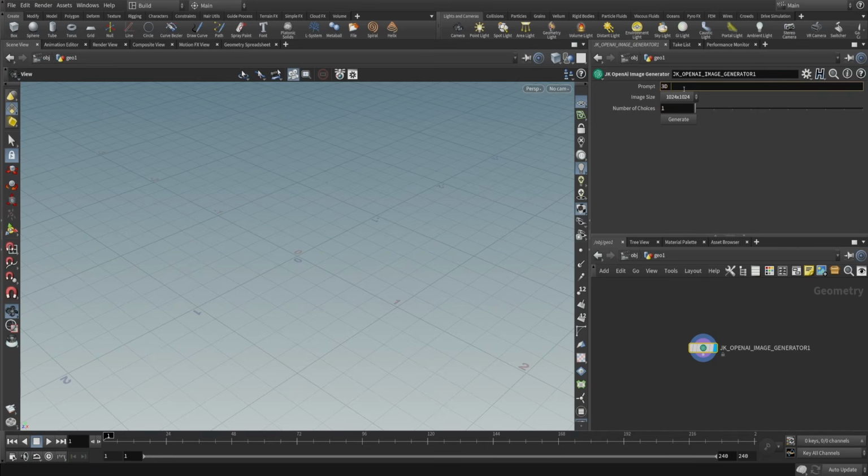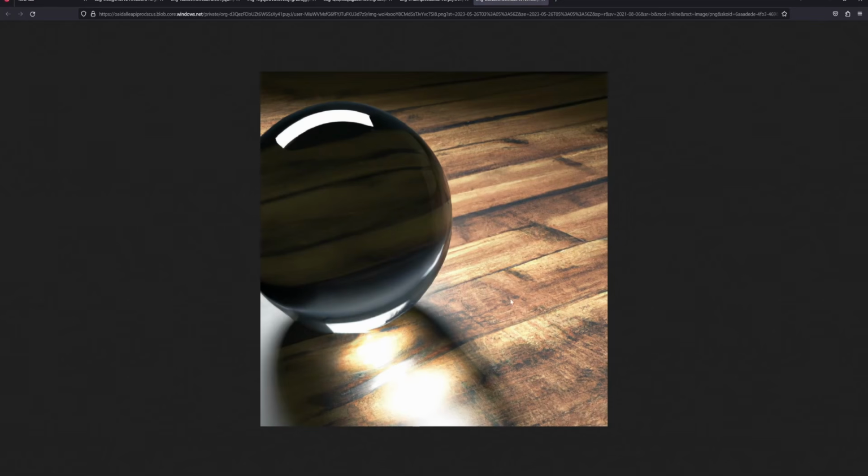3D glass ball with caustics on wooden table. Yeah, not too bad.